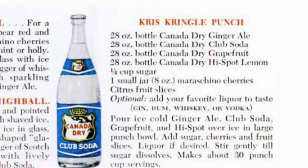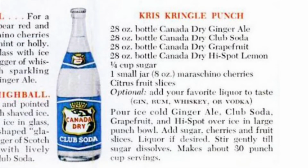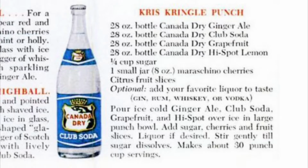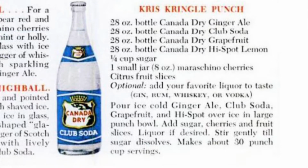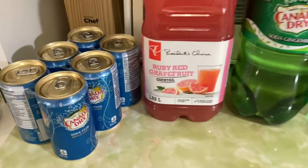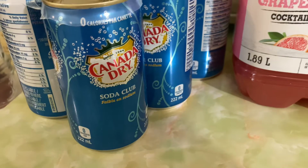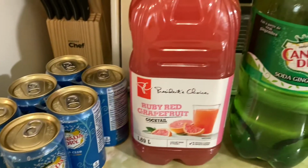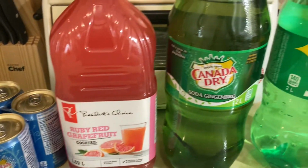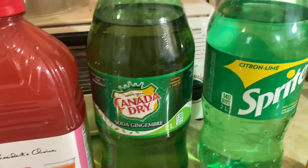So I found 2 different recipes. I think I just showed both of them there, but then I just went ahead and used this one, and it was in ounces, so I had to do some converting as well. They did not have any bottles of Canada Dry, so we just had to get some cans of that. And then I'm using a pink grapefruit cocktail, so I'm not going to add the sugar.